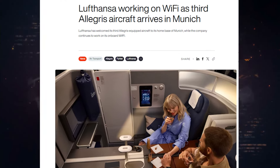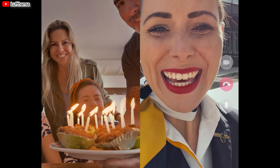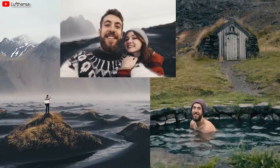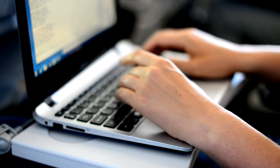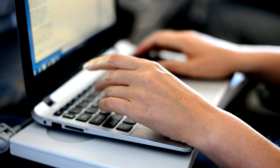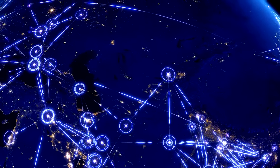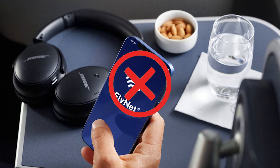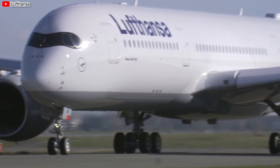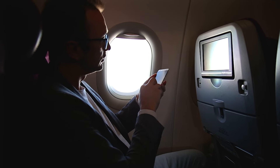However, there are still imperfections. Flynet service still needs to be improved, according to Ritter. This is an internet service provided on the airline's aircraft to help passengers stay in touch with friends, family, and colleagues. With Flynet, you can send emails with attachments and surf the web quickly and securely. Lufthansa is working to expand this service on more flights within Europe, as well as to and from North Africa and the Middle East. During the first weeks, Flynet was not always stable on both A350 aircraft in operation. However, Lufthansa has promised to fix it and released a fix as soon as possible, though they anticipated it would take some time for passengers to get used to the new product.